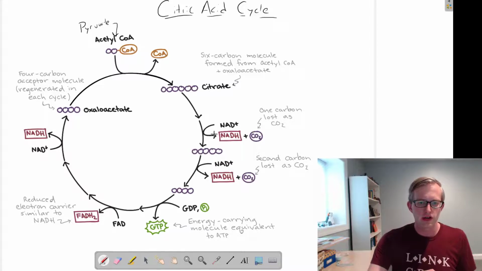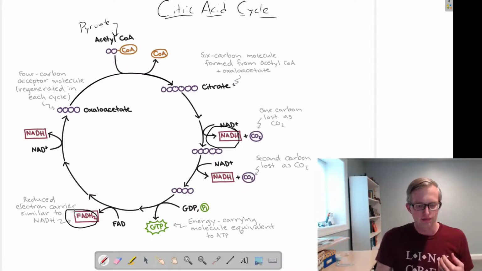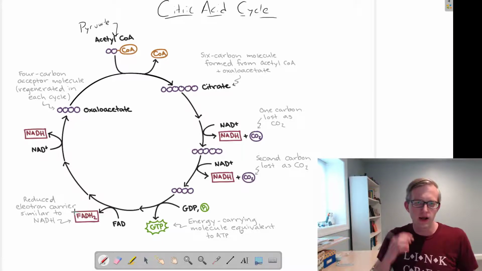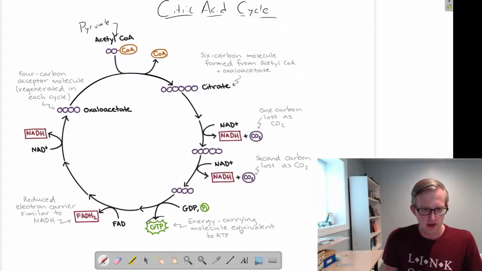And that's where we're generating our chemical energy carriers. In this case, we see they're called NADH right here and FADH2. Now, these two things are energy carriers just like the ATP and the NADPH that we created in photosynthesis. It's also worth noticing that we also do make some ATP. Now it's labeled as GTP, but as it says here, it's essentially equivalent to ATP.